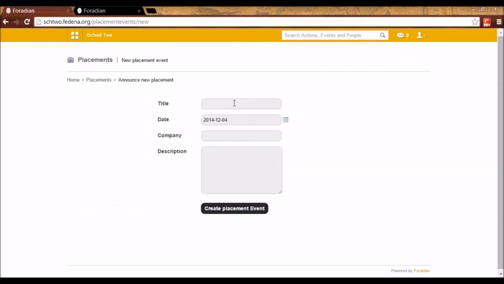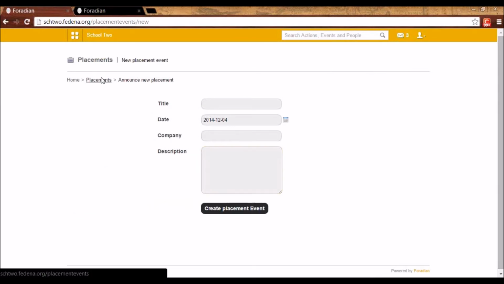A placement is when some company is visiting your institution and you want to invite the students so that they can take interviews. Here you can give the name of the placement, the date when the placement is going to happen, and the company name. The description can have the job description of what is offered by that company.